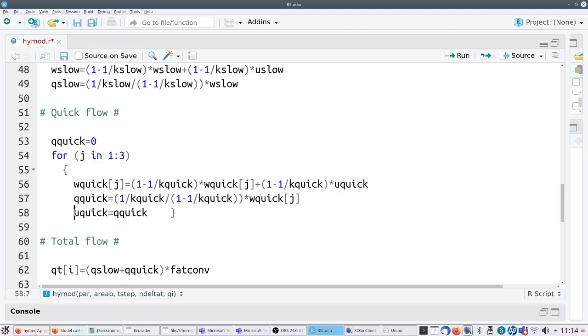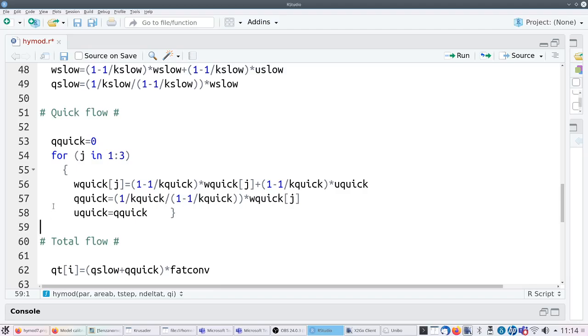And then here, at the end of the story, we need to equate the outflow from the last reservoir to U quick, which is our contribution to the quick flow at the closure of the catchment. This is not strictly needed, it's just to be consistent.